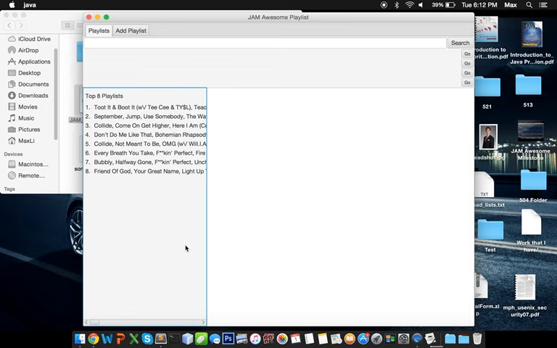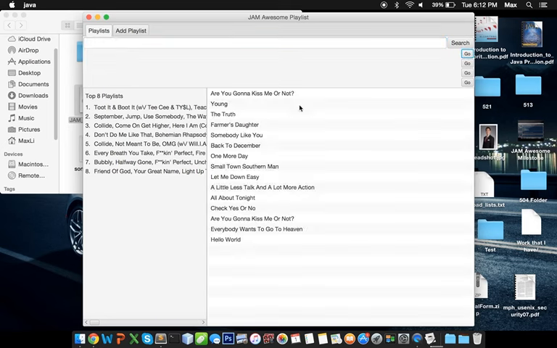Now, another functionality of our GUI is the ability to perform autocomplete, string completion. So, for example, if we were to type in the word hello, we can see that these are the songs in our song list. And if we wanted to, say, demonstrate the most popular playlist associated with the song Hello World, we simply choose the song Hello World, and here, listed below, are all the songs in the playlist that the Hello World song is listed in.